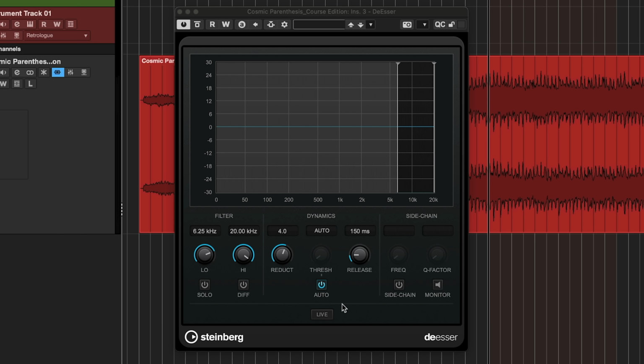And the first thing that many people do, and it's a mistake in my opinion, is using the auto mode. I would personally never use the auto mode when it comes to the Cubase stock de-esser. It's a quick and easy fix, but it doesn't give you the control that you need, in most cases. So the first tip I want to give you in this video is just turn off auto mode. You don't need that. Set up your frequency ranges right here.